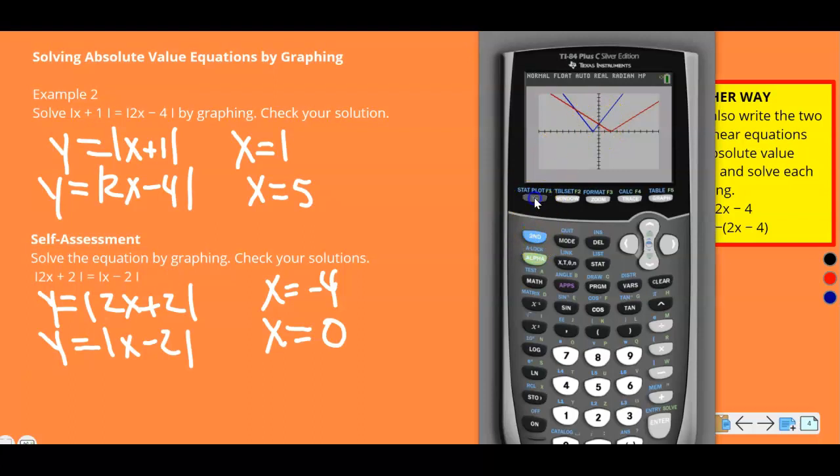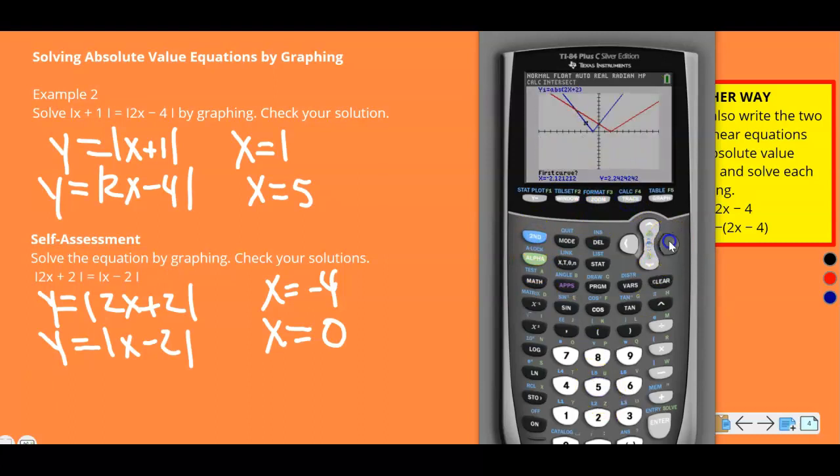So hopefully you went into y equals, you graphed these, and then once you graphed these two equations, you can do second trace. Number 5 is intersect. If you want to find the top intersection, you first have to go to the left of that point, hit enter, come to the right of that point, hit enter one more time, and it shows you the -4.